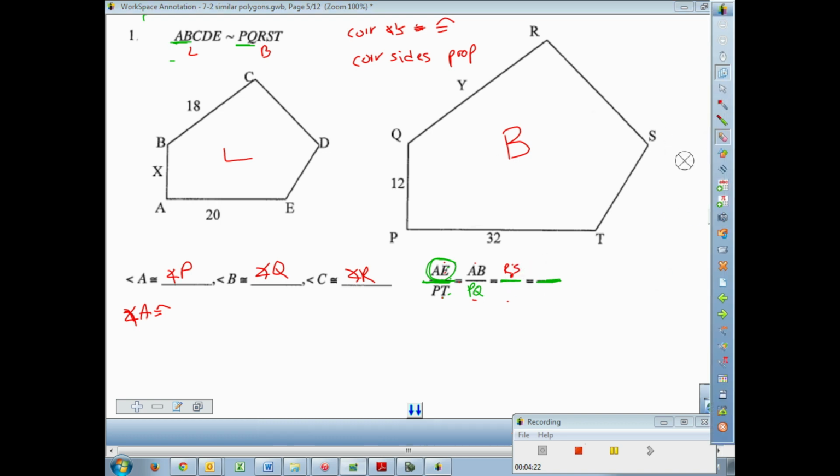So give me a proportion here that makes sense. Give it a shot. What do you think, Dusty? Distance from C to D? Cool. Everybody got that? Now you answer the bottom part. What would it be proportional to? Distance from C to D would be proportional to what, my friends? Distance from R to S. Make up one more for yourself.